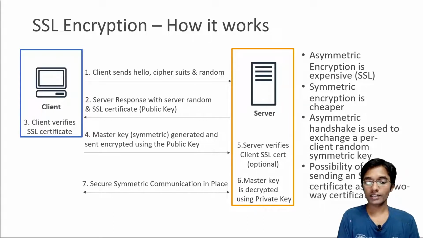In case the client also has an SSL certificate, it will send it at this moment. So it's possible to have a two-way certificate exchange, where the client's certificate goes to the server and the server's certificate goes to the client. Then, using the server's private key, the master symmetric key generated by the client will be decrypted, and we will have a secure connection here.